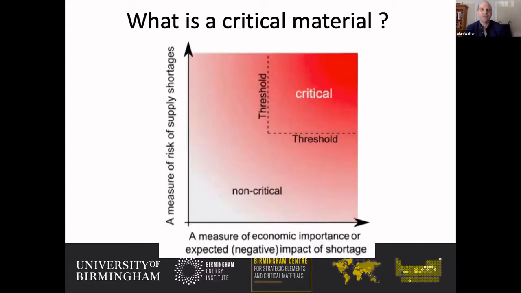So for those that aren't aware, a critical material is basically a measure of the risk of supply shortage of a given material, which is on the y-axis over here, versus a measure of the economic importance of a material. And the EU has a list, Japan has a list, the US has a list of critical materials, but we do not have one in the UK. And we're currently writing a policy document around this for government. What it means essentially is if a material falls into this top right-hand box of this graph, it means that the material is economically important, but is at risk of short supply.